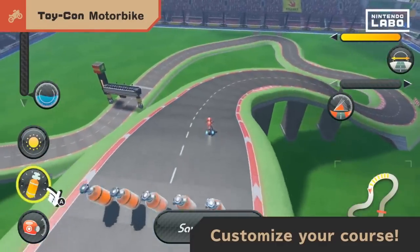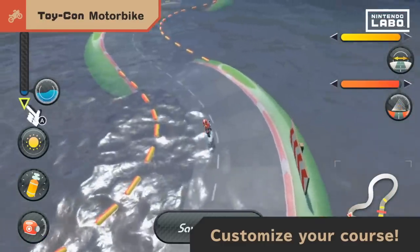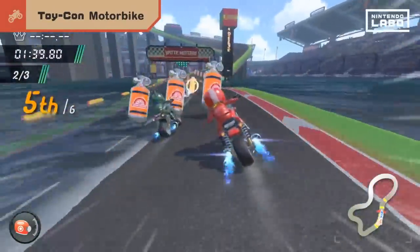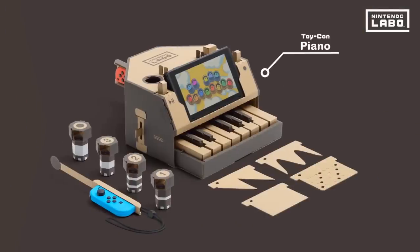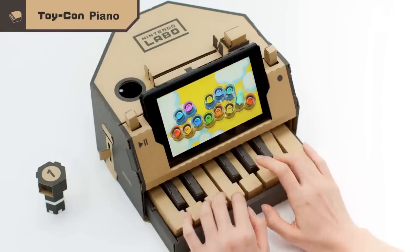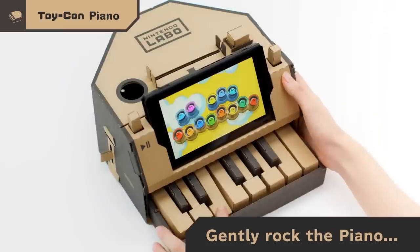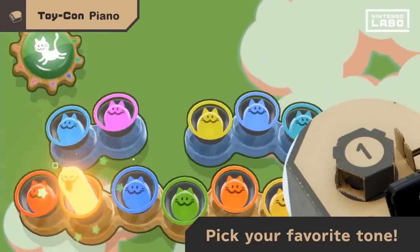Yeah, that's kind of a good point. The Switch itself really has no idea if it's in a Labo or a Toy-Con or not, right? And even if it needs to, you could probably fool it by printing out things or whatever. Granted, as I proved myself, it's going to be a lot harder to recreate those if you want to. But yeah, there's nothing about the Labo itself that you couldn't do. You could just hold the Joy-Cons and mimic the motions and it would work pretty similarly, I would think.